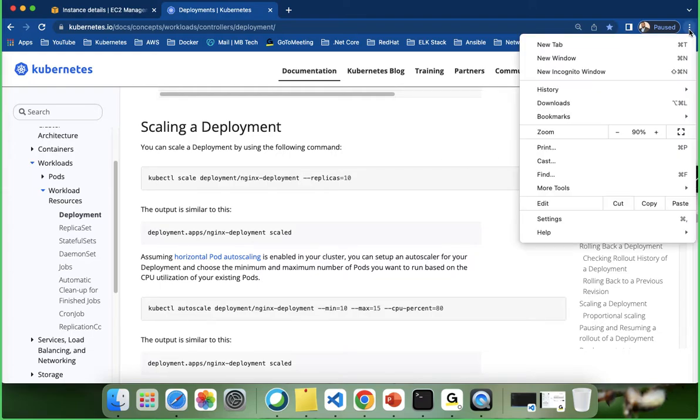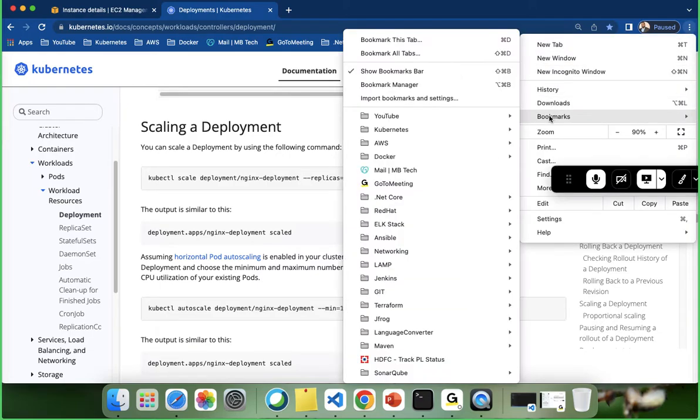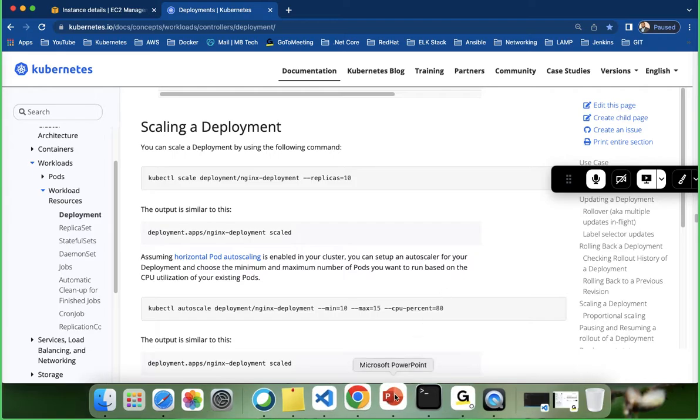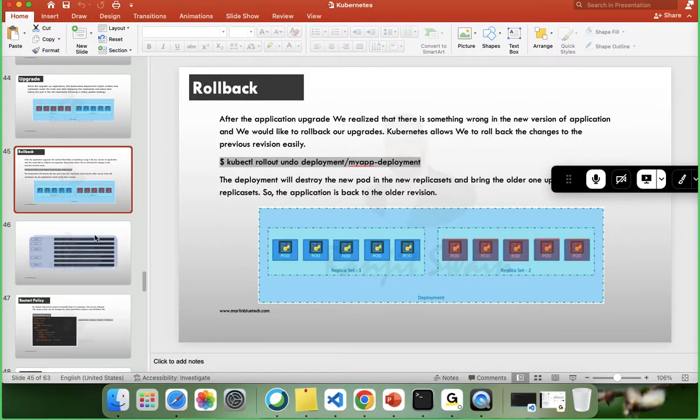Just go to bookmarks, and you'll find import or bookmark manager, and there you'll find exporting the bookmarks. You can export in HTML format and save it somewhere else. I take a backup of my bookmarks at least once a month. I cover lots of pages, so whatever I bookmark, I take the backup of the bookmarks and store it somewhere. Okay, fine. So you can just follow. Hope you guys will be doing that now.